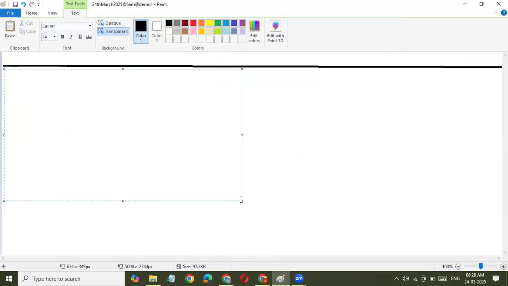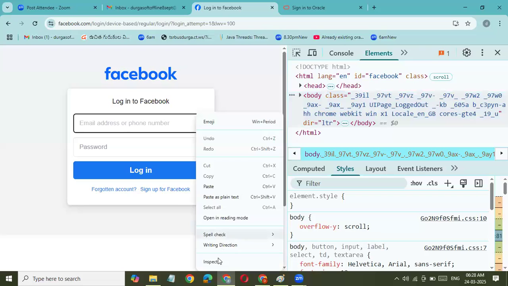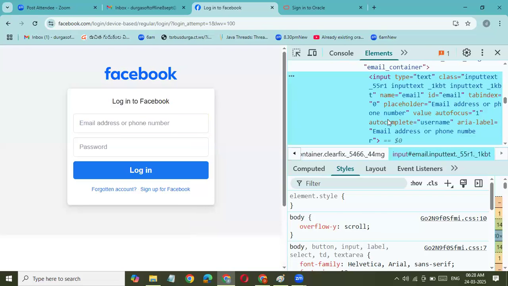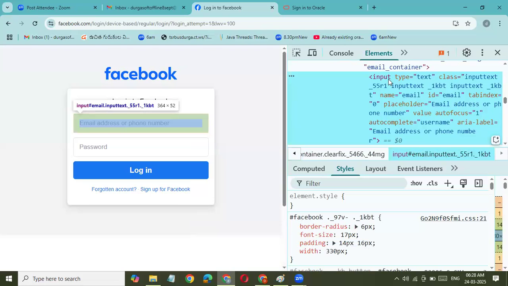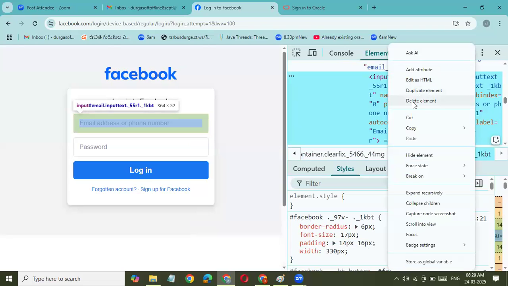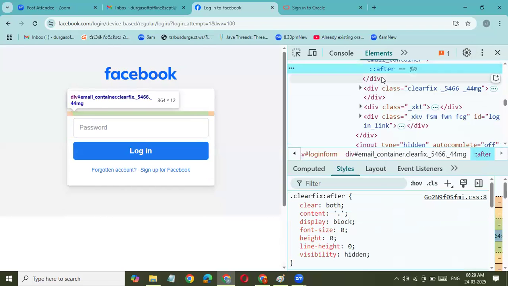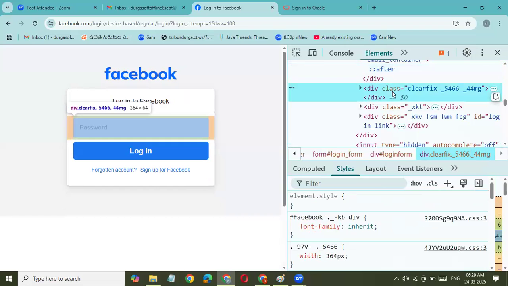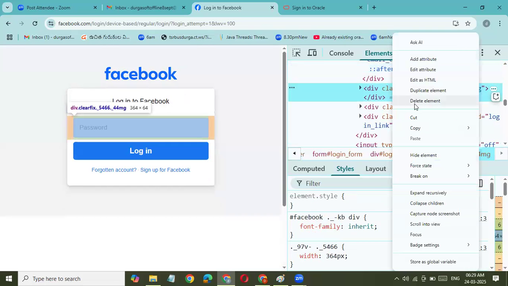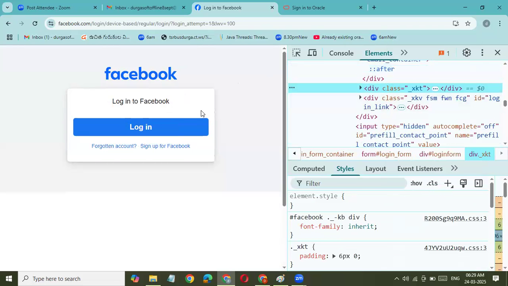Alignment is by CSS. The second topic of our course is CSS, cascading style sheet. But before this, first check this. Here is one text box and an input type button. If I remove it, you cannot see the email address box. Here you can see the password box; delete this, and you cannot see any password box.